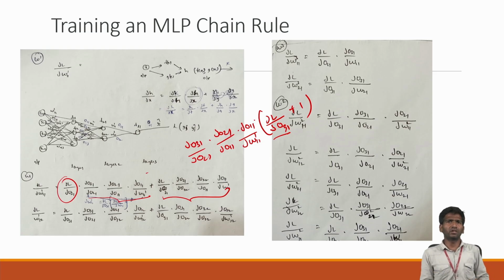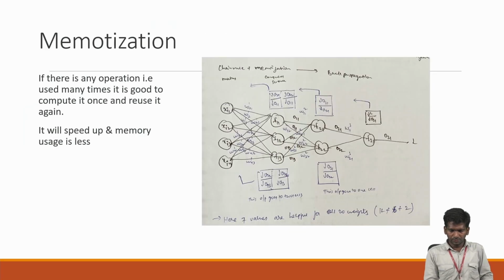It all takes time. In order to understand all this, you need to spend some time understanding these equations, and only then will you master updating the weights. Now that can be written also like this. This is what memoization is. Memoization is nothing but taking common parameters from all the equations and using them for the remaining equations. You do it for some equations, take those common values, and use them for the remaining equations. That shortening is called memoization. All together, we are using memoization and the chain rule in order to update the weights. After this we'll be using optimization techniques.